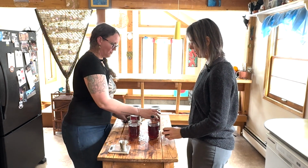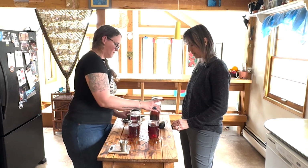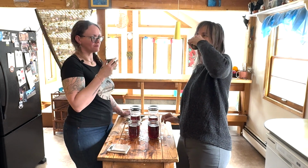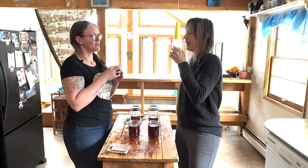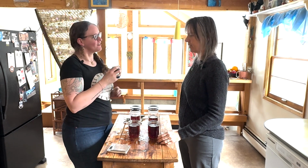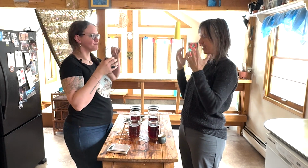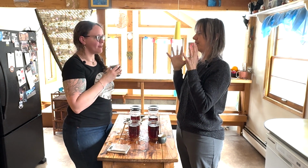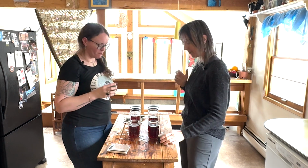Okay, we're moving on to the Scottish, which we call our Big Sky Black Scottish breakfast style. I do get the smoke. It lingers in the back. It's smoother actually, not as tanniny, and I think the smoke is kind of like an umbrella in your mouth. When you taste it, that's how I feel. It's like a shell a little bit, but a soft shell. Not hard, not in your face, but like a pillow almost. All right, yeah, I get that.